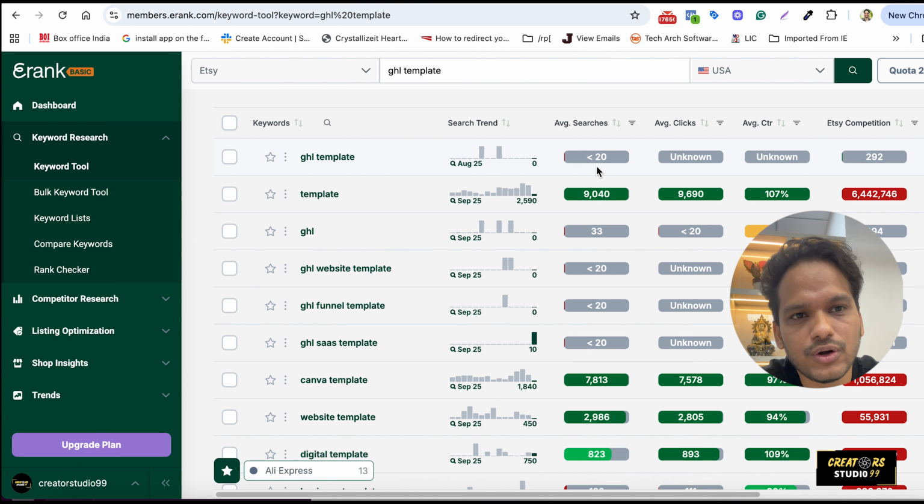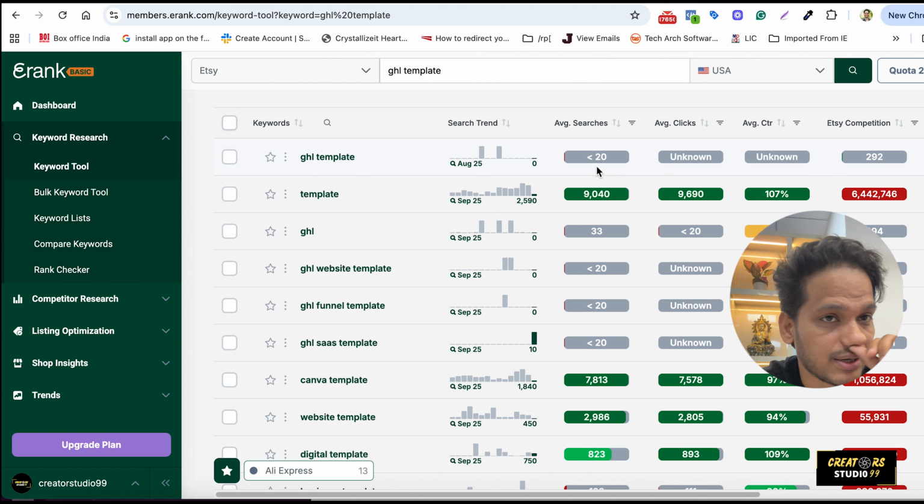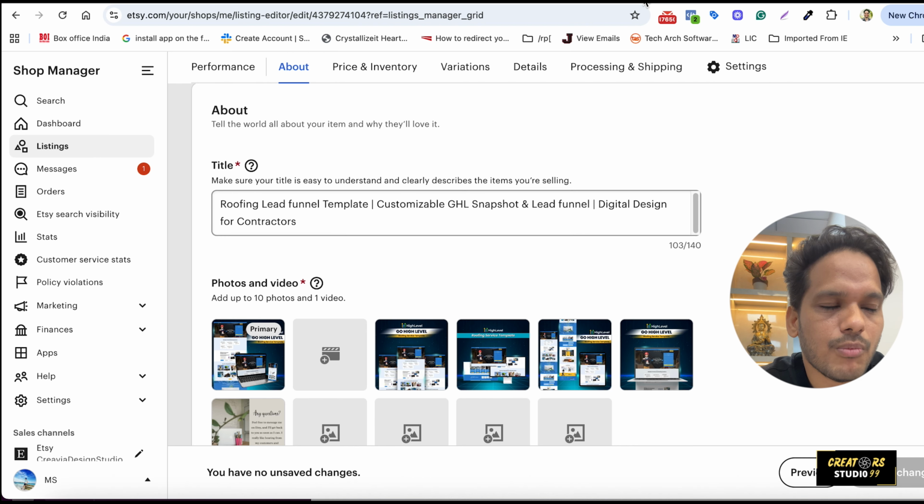And when I choose any title, I don't go for high search keywords. I take keywords which are lower in search but still have searches. This is one of the reasons for the success of my digital store. This is one of the key points.